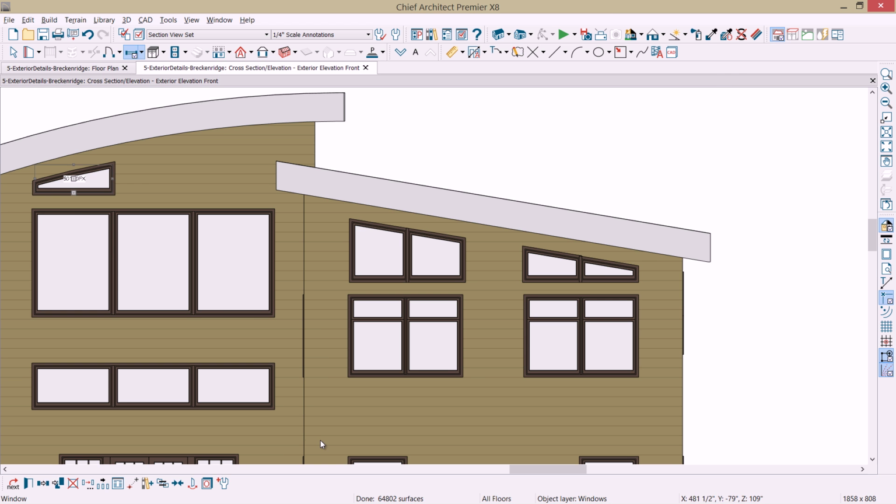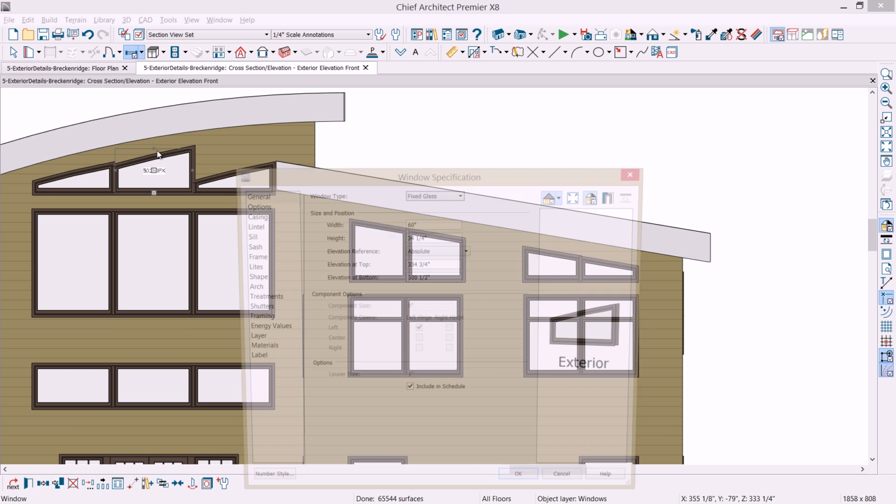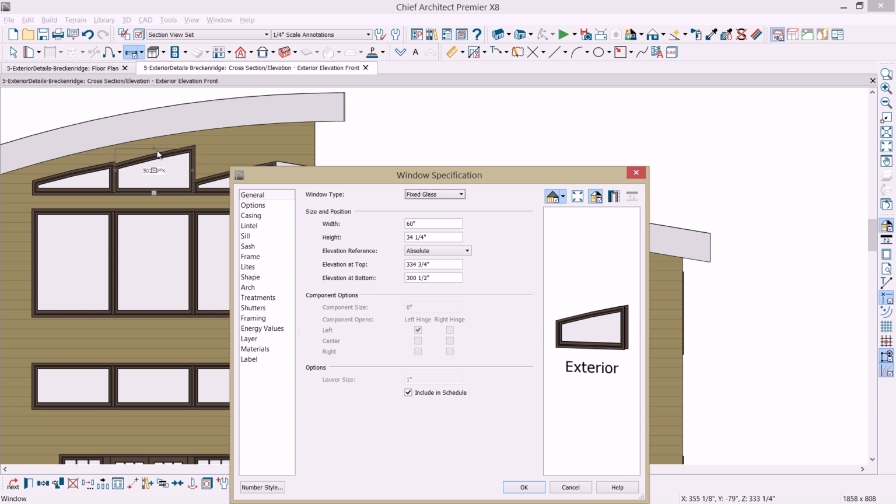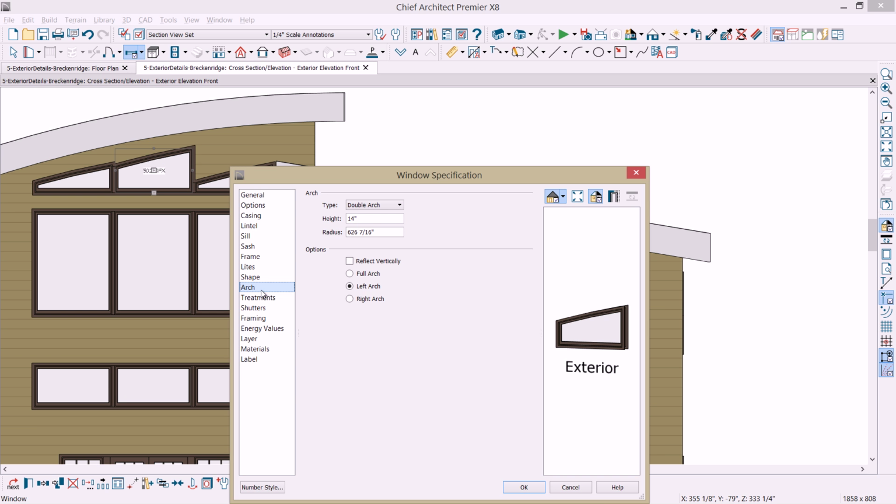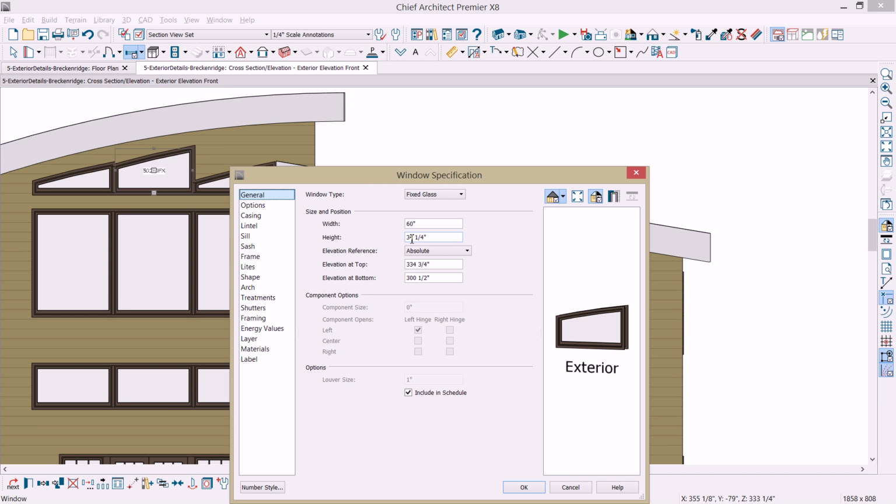Now I'm going to create 2 more copies of that window, and we'll just use the multiple copy tool. It's a 60-inch window, same as we copied below. So now all I have to do is simply pull that up, and let's also make the same edits to this window. For each of these windows, the arch is going to be slightly different. In this case, I'm going to put in 10 for this one. Use the same radius, left arch, and then I'll change the height of this window to 32 1/8.